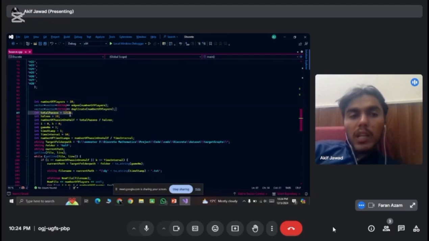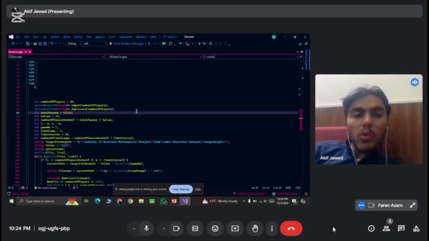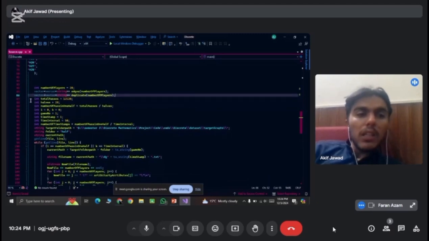I have also made a 2D vector, duplicate, which makes sure that no same pass is made from one player to another, as the Ubera code gives an error if the same pass is made in a certain time snap. So the 2D vector keeps a boolean check of that. Then we have the total number of passes, which I have divided into 28 halves.